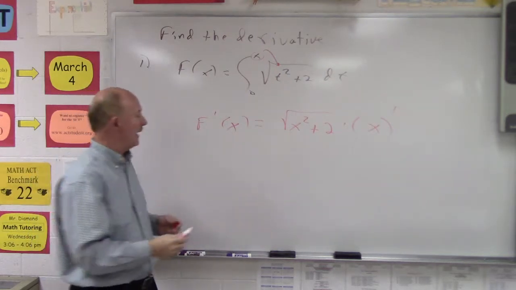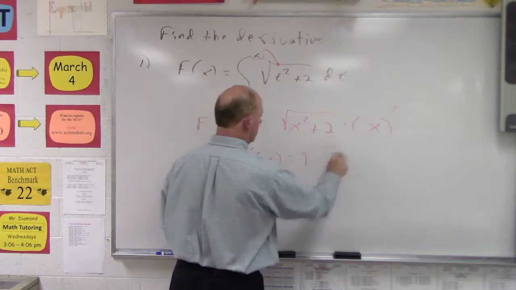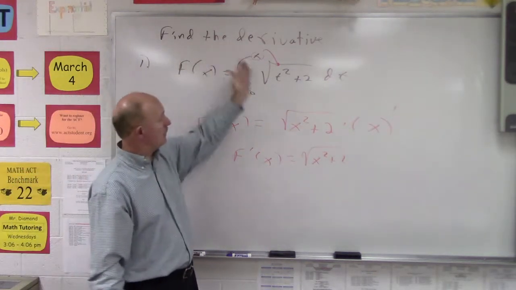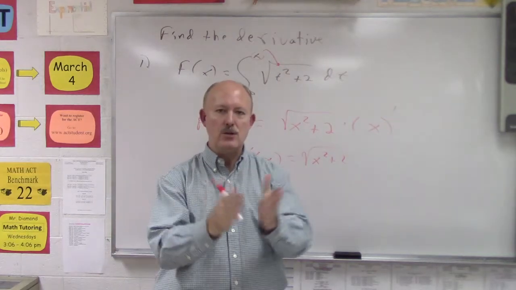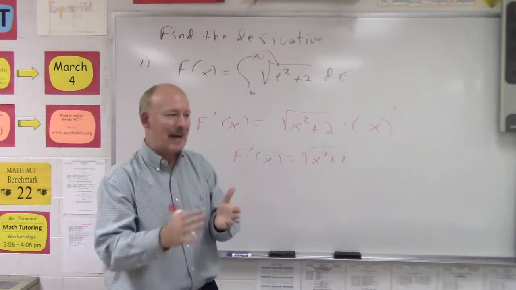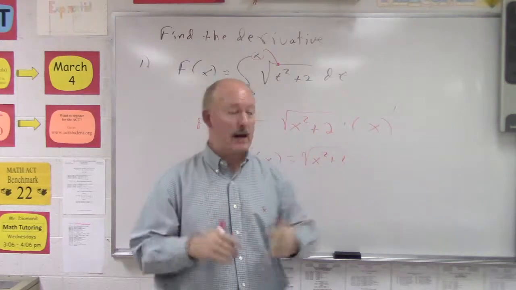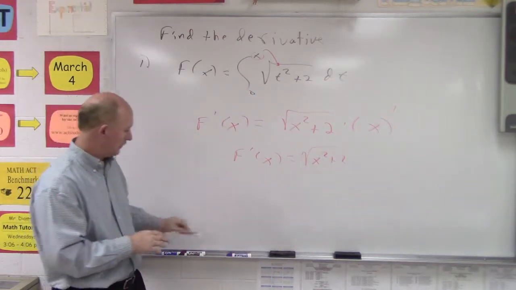Now the derivative of x is 1, so we can say the derivative here with respect to x is equal to x squared plus 2. So basically you just have to take that upper bound and substitute it in. Like I said, integration and differentiation are inverses of each other. Think of the derivative as removing the integral. They cancel each other out, leaving us with the function in terms of x.